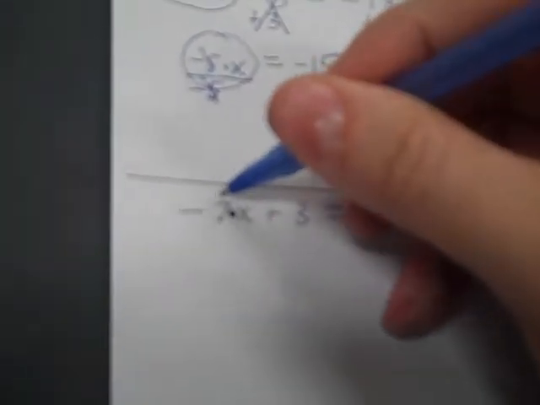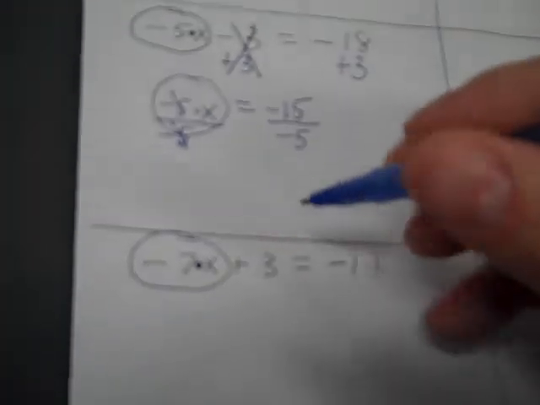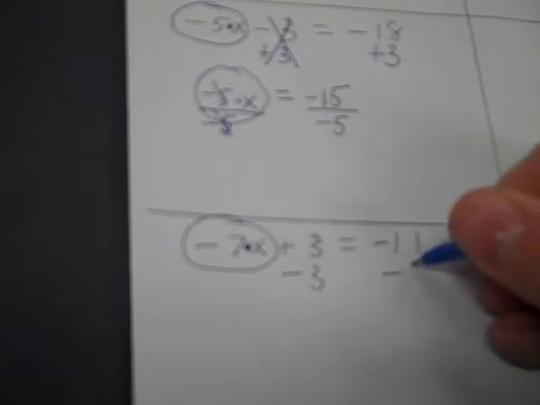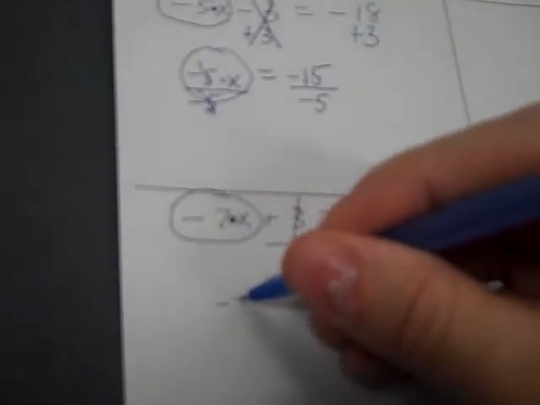Okay, negative 7x plus 3 equals negative 11. So the x, so negative 7 and x, so multipliers, times. Again, I usually circle. And then plus 3 equals negative 11. So outside the times, we have plus. We have to go after the plus or minus outside first. Okay, so I get rid of the plus 3 first, which would be subtract 3. Because we know 3 minus 3 is 0, and you have negative 7 times x.